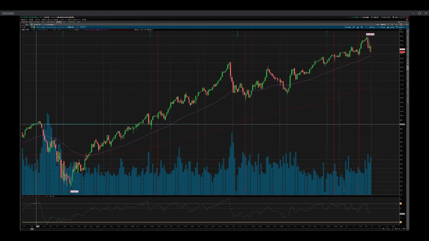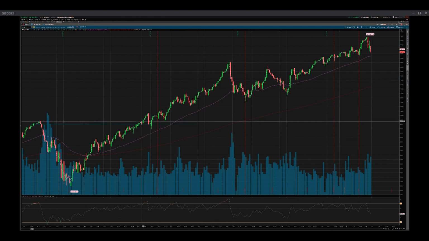So that was the level, coming off of COVID, that I would have been looking at for a reaction to the downside. We didn't get it at this consolidation area. We did get a little reaction up at the top. So if I were to draw the top of this as a key level.